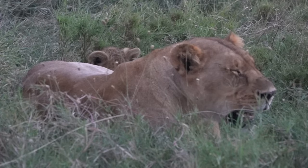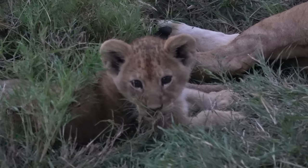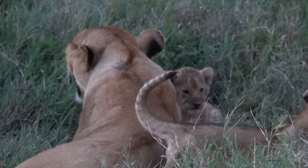Lionesses typically reproduce for the first time when they are 4 years old. As lionesses are polyestrous, that is, have more than one estrous cycle per year, there is no specific time of the year for lions to mate. A lioness in heat may mate with one or more males. Gestation lasts for an average of 110 days, after which the lioness gives birth to from 1 to 4 cubs. This usually occurs in an isolated refuge area away from the pride.